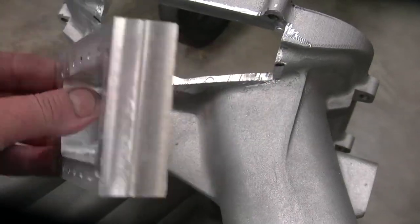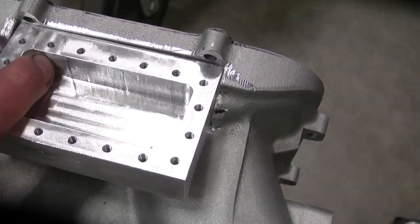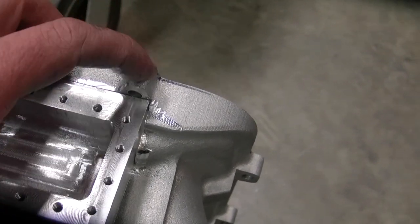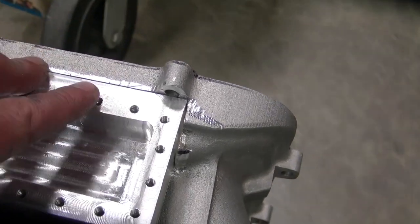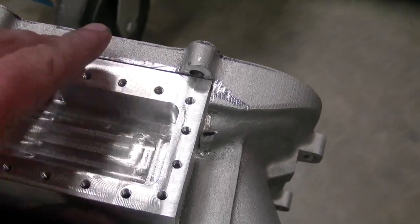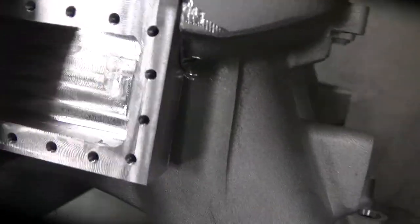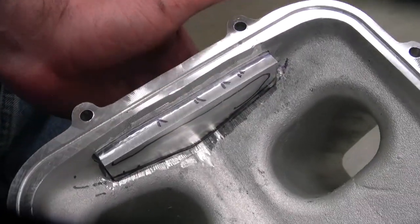I got my piece cut out that's going to get welded in the intake. Unfortunately, I'm not going to be able to have my bolts go up through like I thought. So what I'll end up doing is tapping this hole to a 5/16ths and recessing it in the top plate — it'll just go down the plate, you won't even notice it, but it'll come out pretty good. It fits in there real nice. And then I got to cut all this inside out for air to get through, so that's my next step.